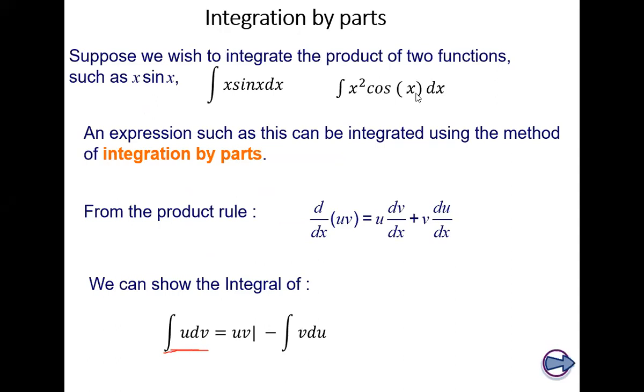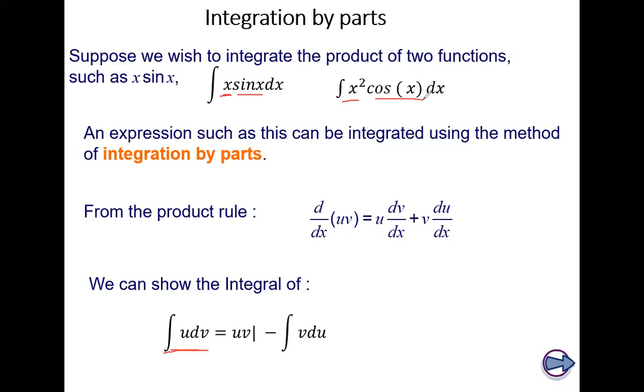Okay, so the question is, what kind of function can even be expressed as u dv? And we have examples here. Look at these examples. So you have one function u, which is x, and another function sine x. Two functions multiplied. So one is u, the other is what? V. Okay, good. The same way, x squared cos x. You see two different functions multiplying each other with a dx. So anytime you see it in that form, then we have the u dv scenario.